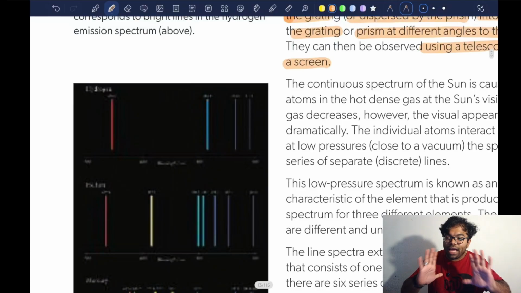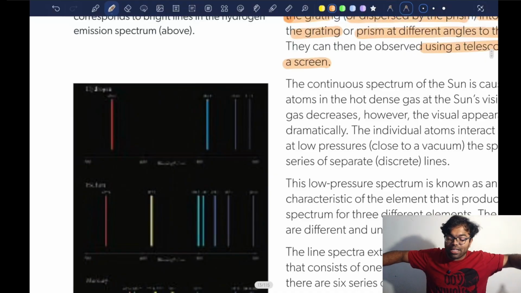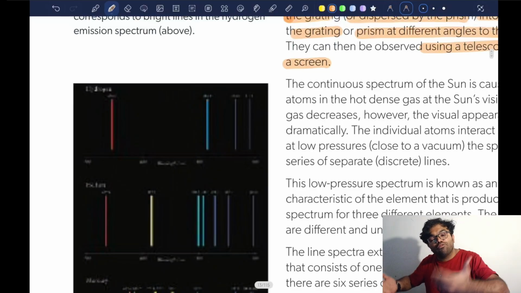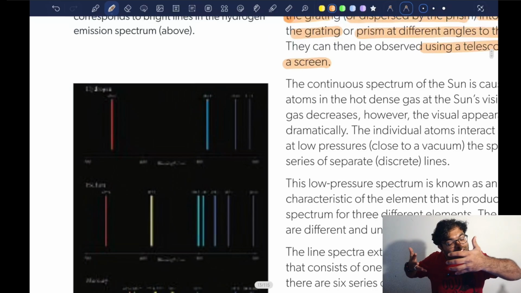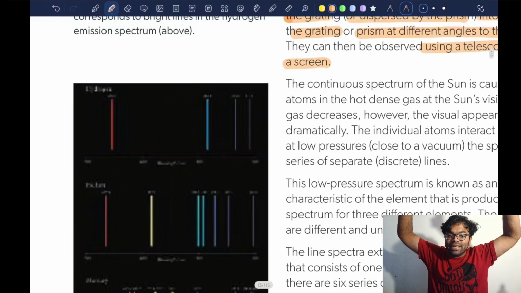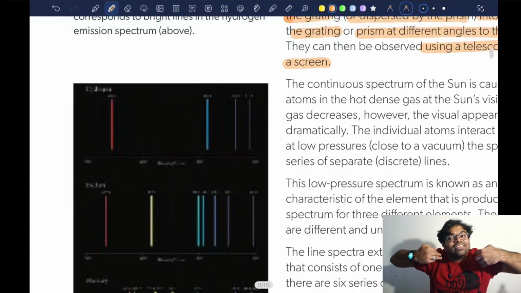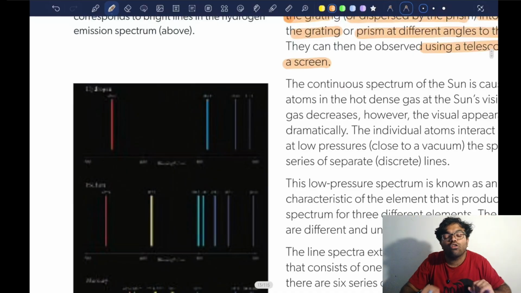Okay, so what happened in the beginning, when the absorption was taking place? These are two different experiments, Akshay. I'm just trying to correlate these two experiments. In the absorption spectrum, the element is absorbing certain wavelengths of light to excite its electrons. In the emission spectrum, the electron that is excited due to the heat and electricity, when it is coming down, it is again releasing the same amount of wavelengths outwards.